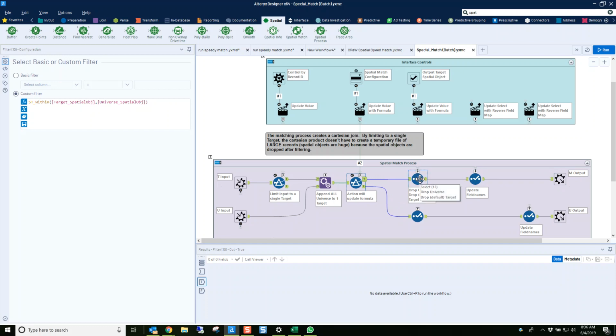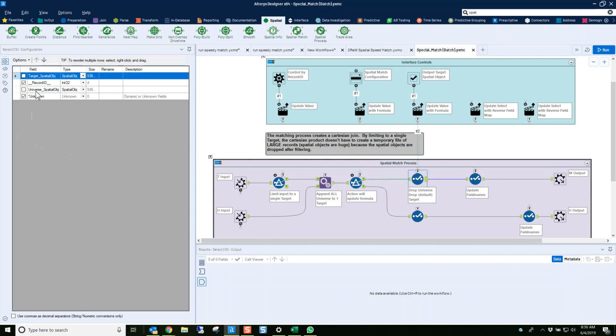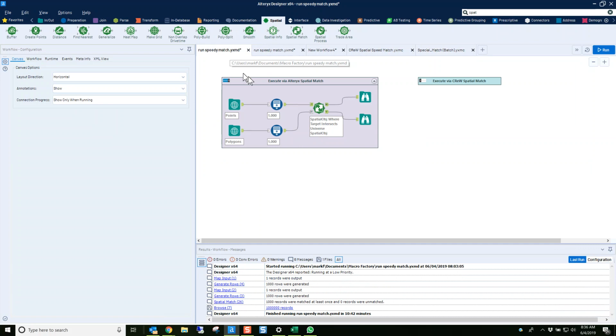When I'm outputting it, the very first thing I'm going to do is get rid of the spatial object because it's weighty. And if you want to see weighty, we come back to this and show the results of coming through this. This original record is 35 bytes. The original polygon is 164 bytes. But when I looked at a million matches, that turned 40 kilobytes into 205 megabytes. So it really grew. And that growth, that spatial object itself, is slowing down the record.